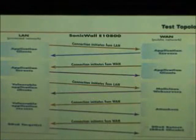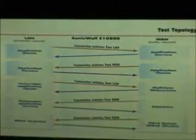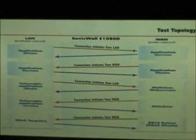For the first part, we'll only be focusing on the top half of this. What we're simulating is clients on your LAN, protected by your firewall, traversing outbound to unknown websites on the internet, unknown application servers. Also, at the same time, we'll be simulating clients connecting inbound. These may be people that you know, they may be your end users. They also may be people such as visitors to your website, say if you're hosting your website yourself, traversing inbound to your application servers.